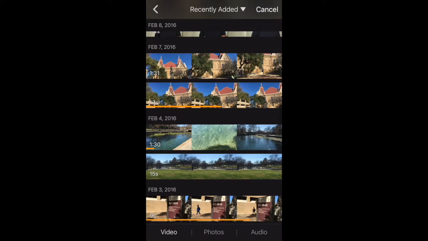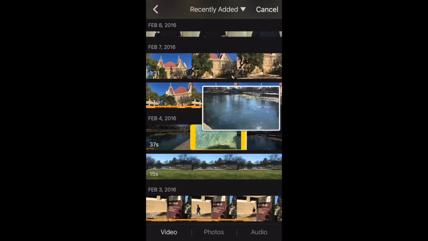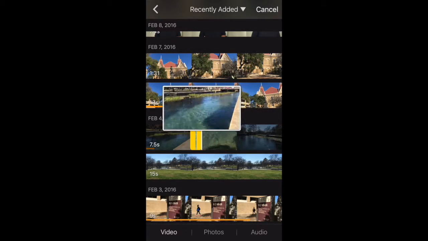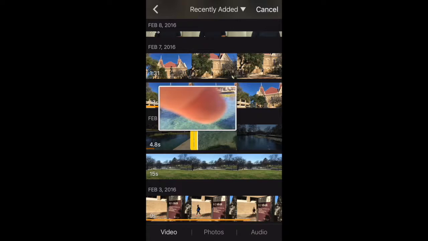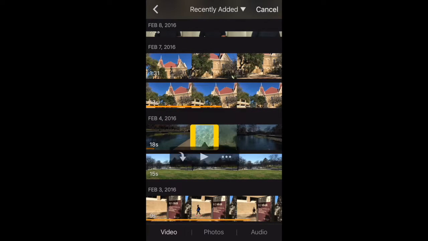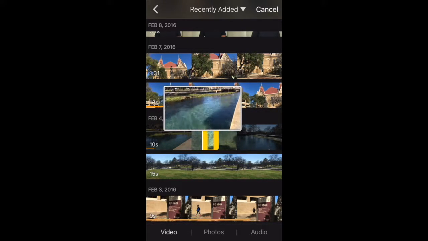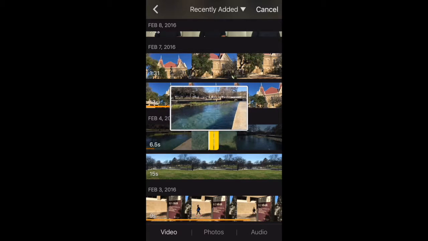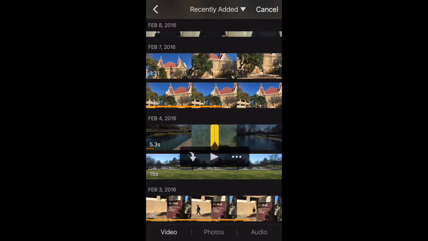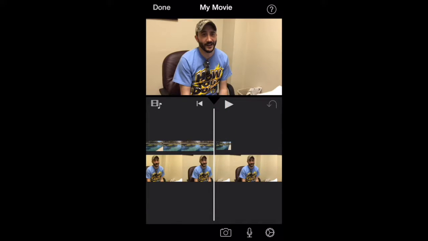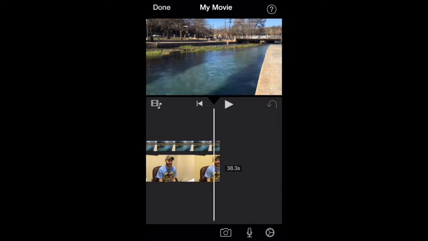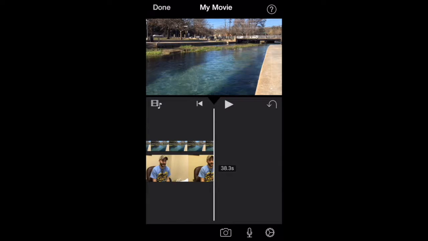Now I'm going to get a different shot of the river, and here's the water. So we'll bring that in, and I need about, let's do that shot. I've got to wait till I get the tripod set. So there's about a 5-second shot of it. I'm going to move that in. And that matches the end of the video. So now we can go back and watch.